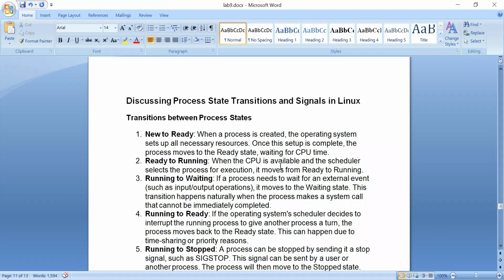So once the CPU scheduler took your program from new state to ready state, it will be like from secondary memory to your main memory RAM. When a CPU is available and the scheduler selects the process for execution, it moves from ready to running.